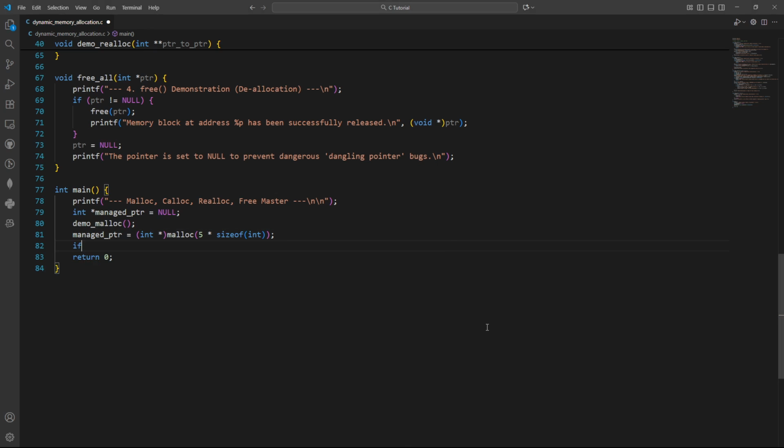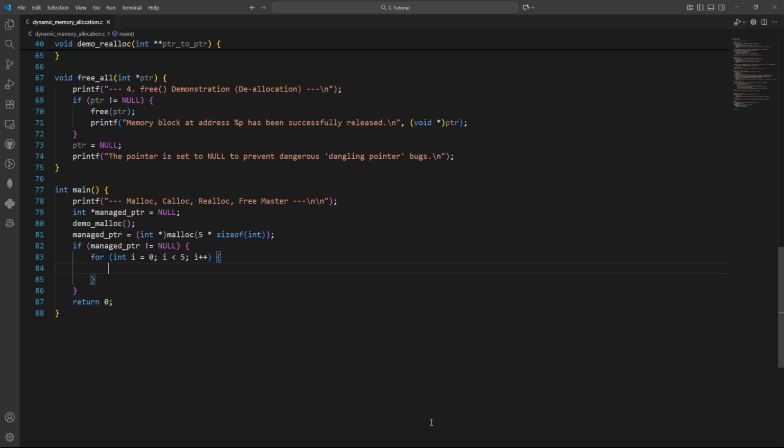So if the managed pointer is not equal to null, we are going to initialize the data so the reallocation can show preservation. So we're going to do for int i equals 0, i less than 5, and then increment i.